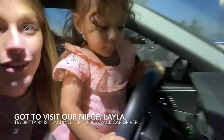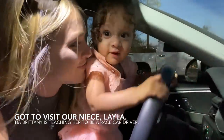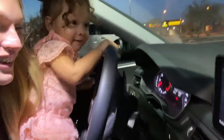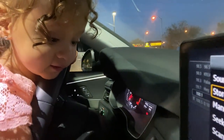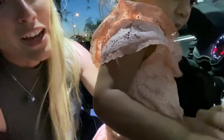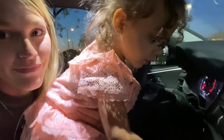You gotta drive it! Drive it! Steering wheel! Steering wheel! Steering wheel! Can you say air conditioning? Air conditioning? And that's it. Close enough. Oh god, don't turn it to 80 degrees. That's way too hot. Now quit it! We're in Las Vegas. It's too hot already. Windshield wipers. Can you say vroom vroom? Vroom vroom! Vroom vroom vroom vroom!